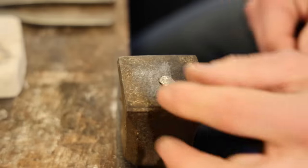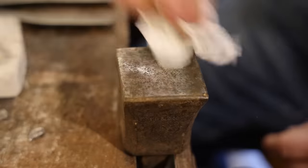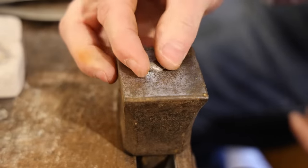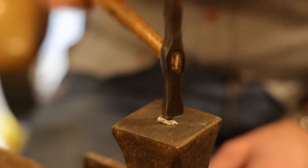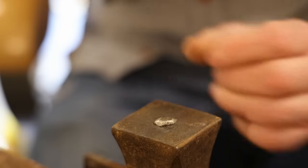Okay, so we've got a little ingot here. I am just going to clean off the top of this first. Yeah, that's a little bit better. And I'm just going to beat the devil out of him. I need a bigger hammer. That's the one.